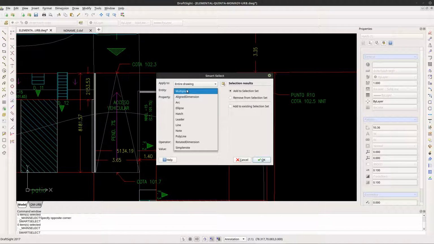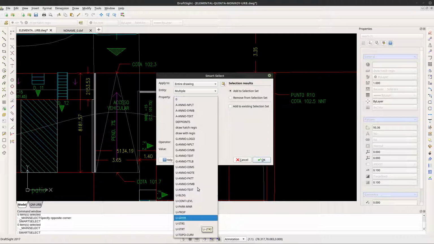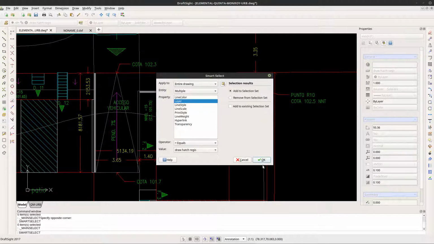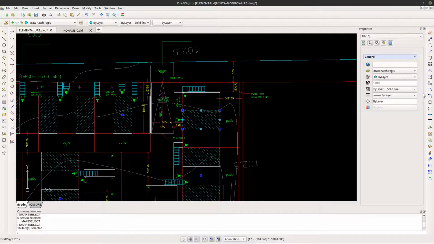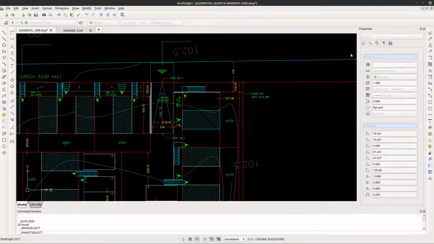Now, what am I missing? Layer hatch with bridges. Okay. So now I want to explode that. Now I'll do the same thing again.